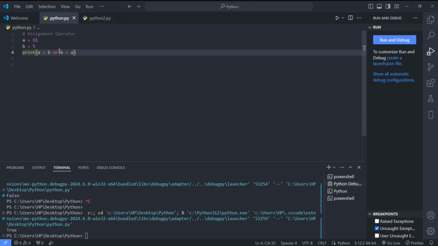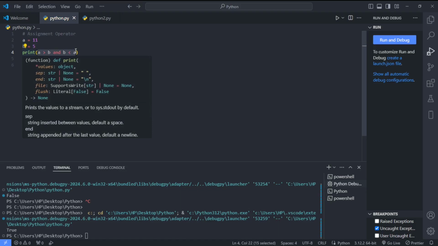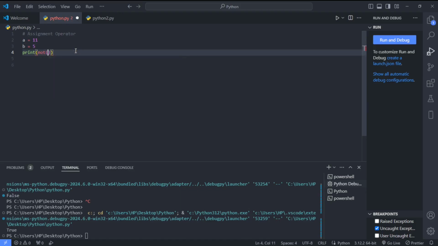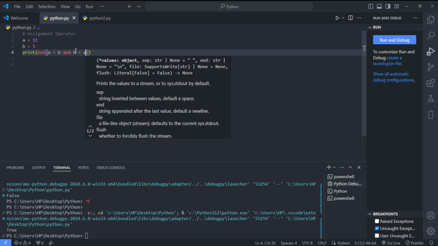Let's look at the not operator. What the not does is that it's going to return false if the statement is true. So A is greater than B and B is less than A. If we put this inside the not operator, then without the not we would get the true value because A is greater than B and B is less than A is true.